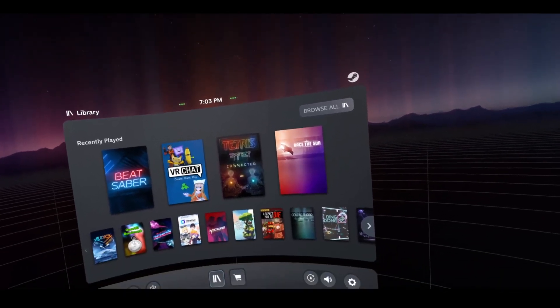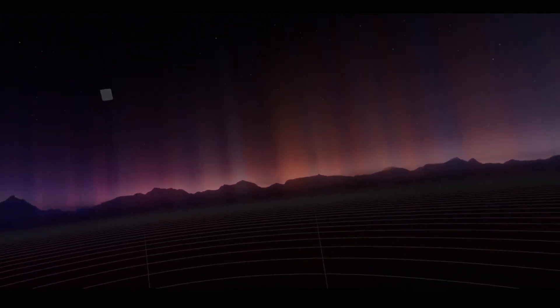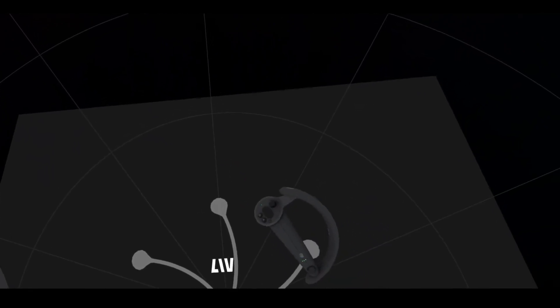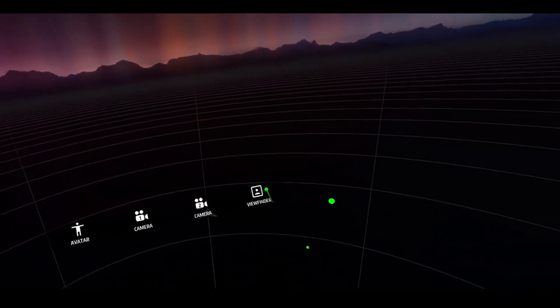Once you're in the headset, this is what you should see, at least if you're in SteamVR. And if you look down, you're going to see the Live menu right there — it'll just say Live. The spiral thing I have on the ground is a separate app called Turn Signal, very useful if you're using anything with a wire — it helps from your cord getting too twisted. But anyway, we're going to focus on Live here. You're just going to take your controller and point it at Live, and once the little green thing fills in, there's your Live menu.